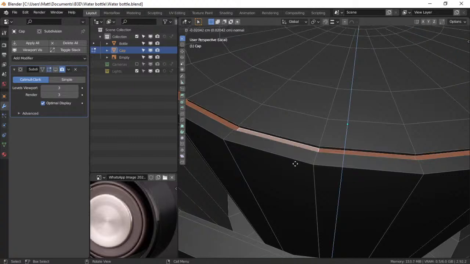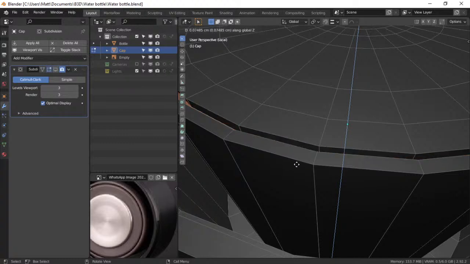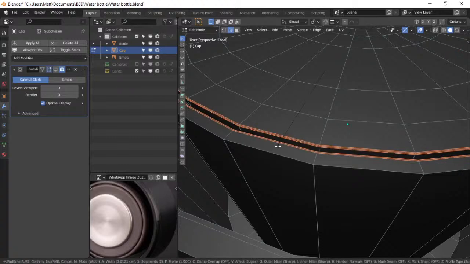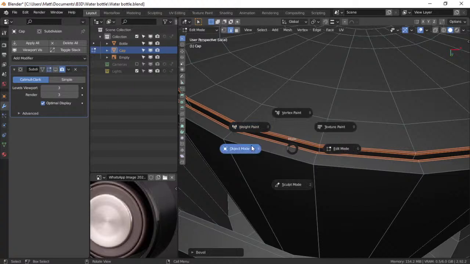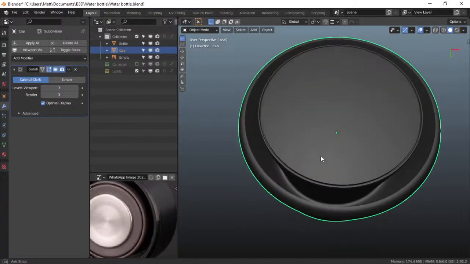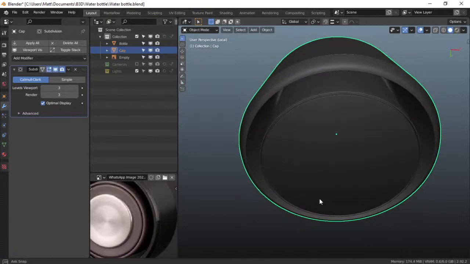And then we're going to extrude down to about here. And then we're going to highlight these angles. Control B. And there we go. Now you may think that I'm forgetting something, but I'm not. I'm just checking to make sure.